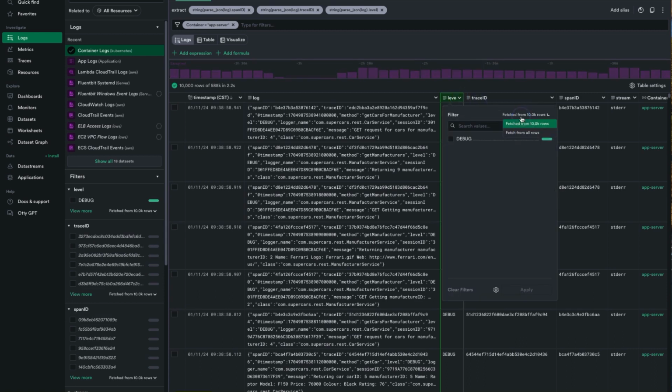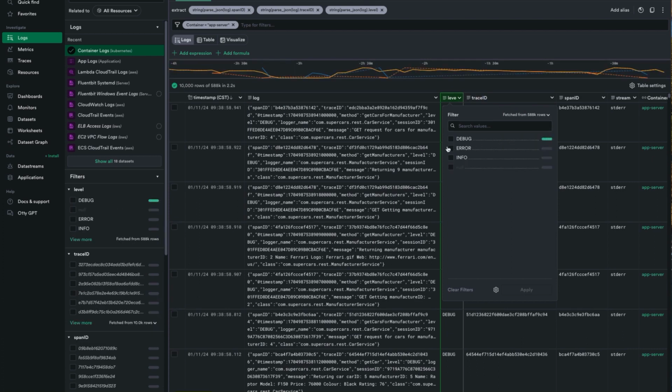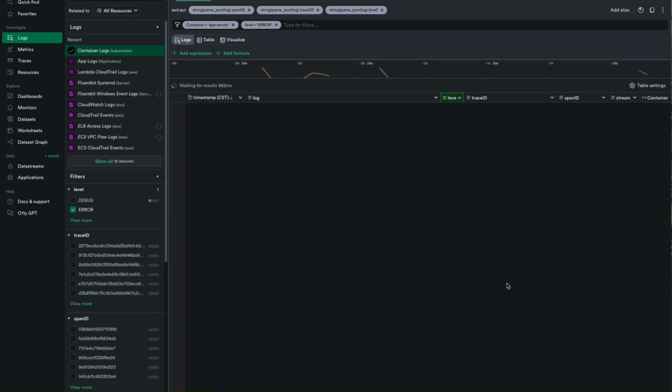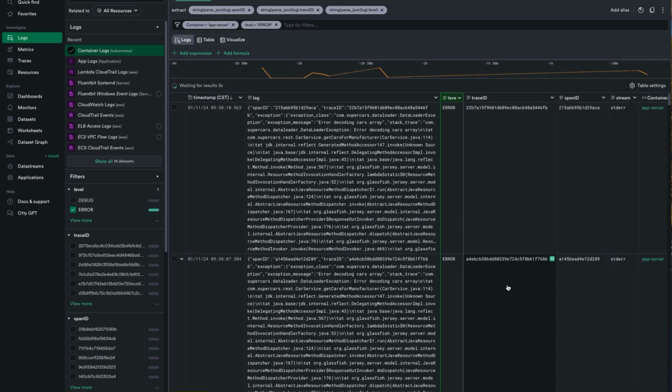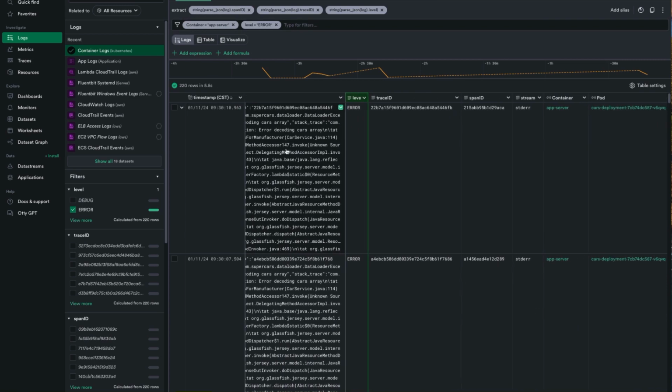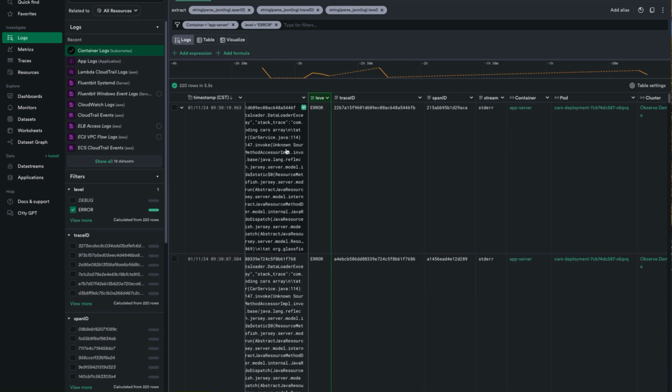Instead of looking at everything, I just want to see the error logs over the last 4 hours and immediately search over the fields that I've just added into the log data set here. And so now I'm pulling in only the errors associated with this app server. And I didn't have to do anything extra to build or maintain a new schema coming in.